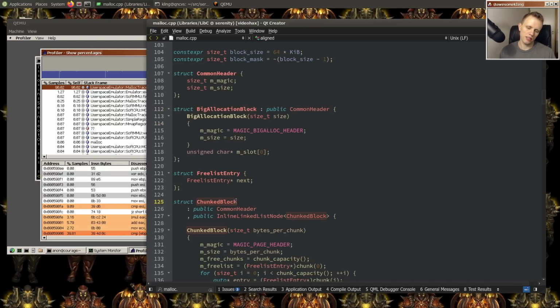But for smaller allocations, we allocate 64 kilobytes and then split it into chunks so that we don't have to keep calling mmap every time. Both big allocation blocks and chunked blocks start with a common header. So this is what we'll find at the start of any mallocation.